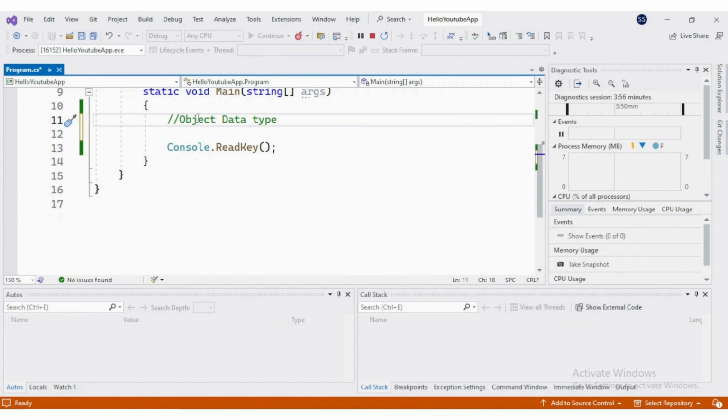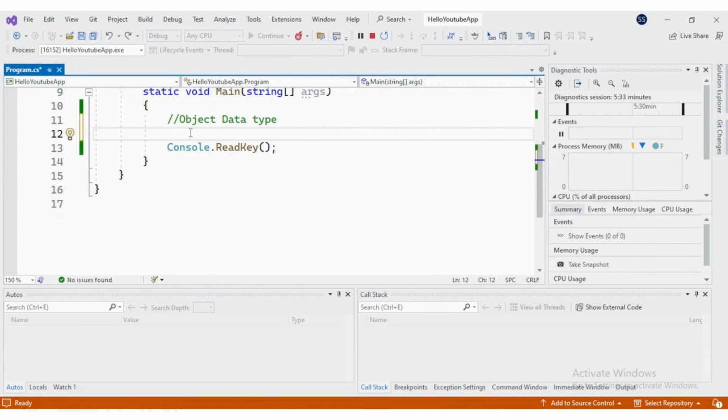Object data type. In C#, there is no specific object data type, but there is a general purpose object type. The object type is a reference type that serves as the base for all the other data types. So, object can hold values of any data type, making it more versatile, in the sense of being able to do many different activities. Object types are used when the specific data type is unknown at compile time, like when the value is not known.